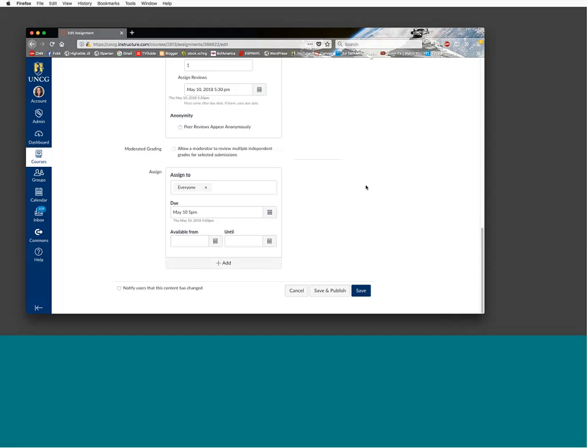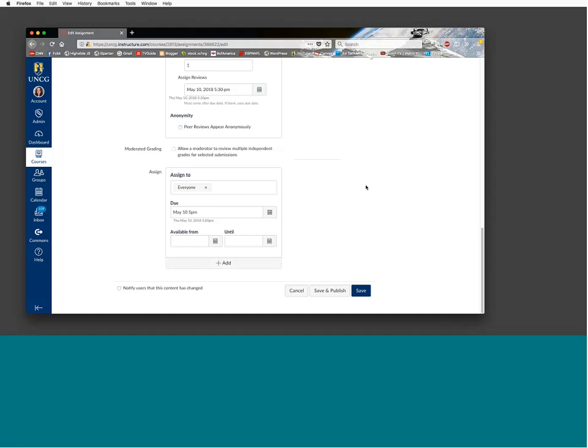However, if you include a rubric on the assignment, even for your grading purposes, then Canvas will not indicate that the peer review has been completed until the student fills the rubric out for the person they're reviewing. So now they can't enter grades. They can click the boxes to say how they think they performed, but it's not going to enter a grade, so you don't have to worry about students actually grading each other.